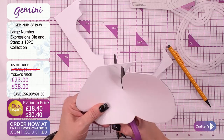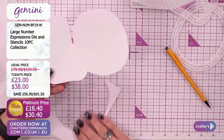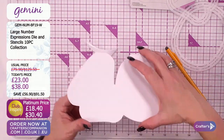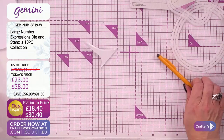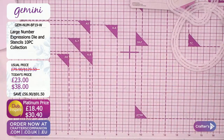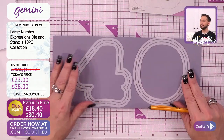I'll show you some samples in a second of all the different ways that you can use them as well. So that creates me a number four shaped card base with ease. Now, Debbie, you've done that literally within minutes. Whereas if you were to see a finished card straight away, you'd go, I wouldn't know where to start, or if I did start it, it's going to take me a while. You didn't have any of the pencil marks done. You had your card blank, drew around it, cut it, done.